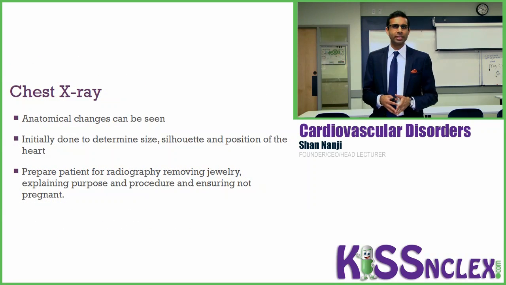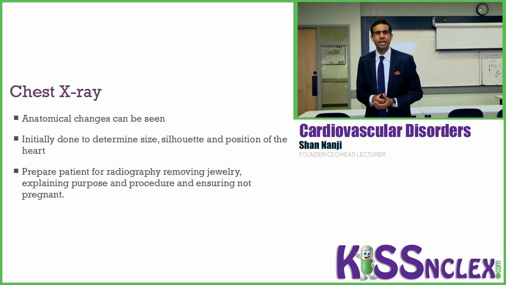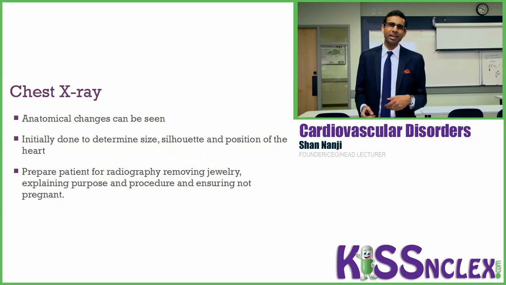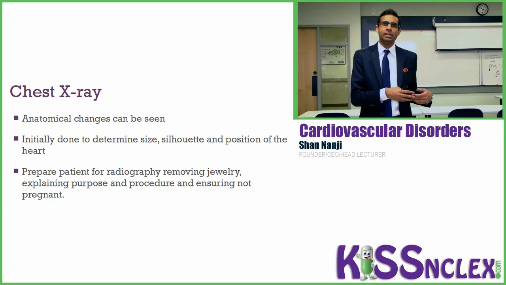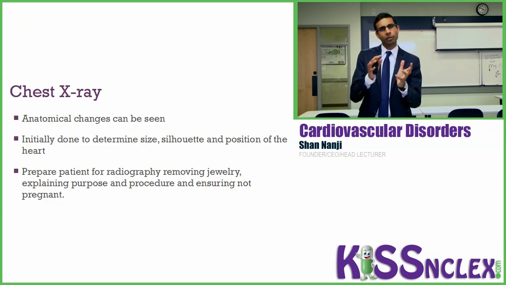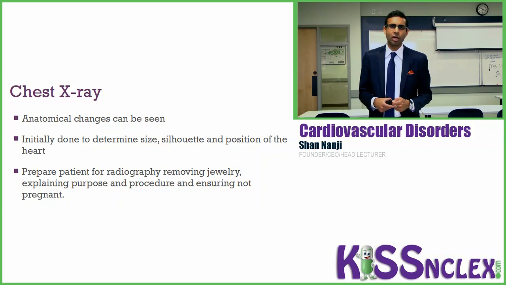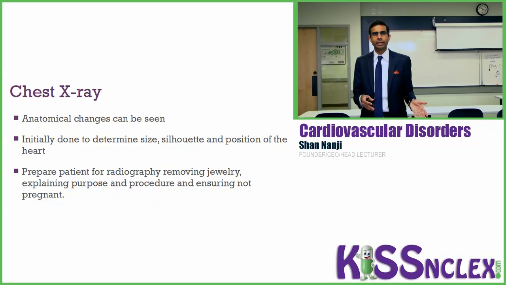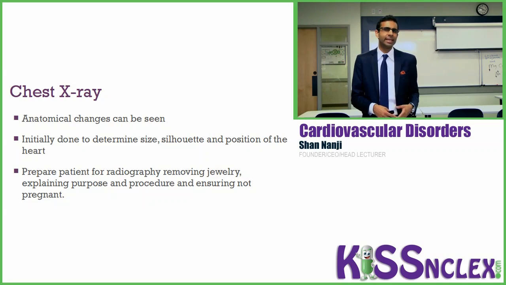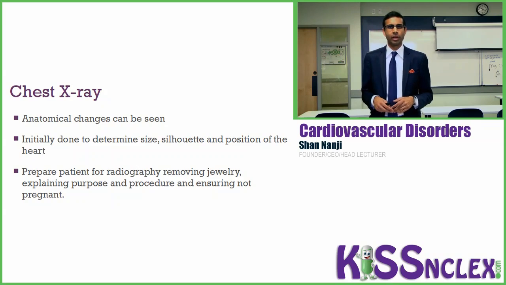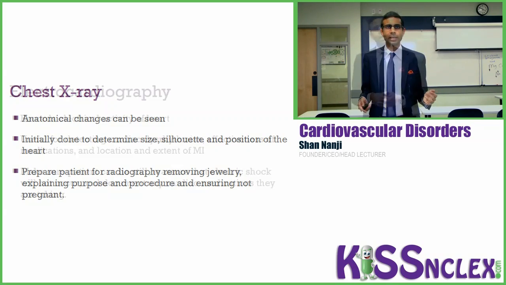A simple imaging study before we go into the EKG is your basic chest x-ray. Anatomical changes can be seen in a chest x-ray, as you know, and it's done as an initial imaging exam to determine the size, silhouette, and position of the heart. You want to prepare your patient for this radiography by removing the jewelry, as we discussed before, and letting them know why we're doing it, and make sure that the patient isn't pregnant, and take precautions to avoid radiation to yourself by wearing protective gear such as lead.